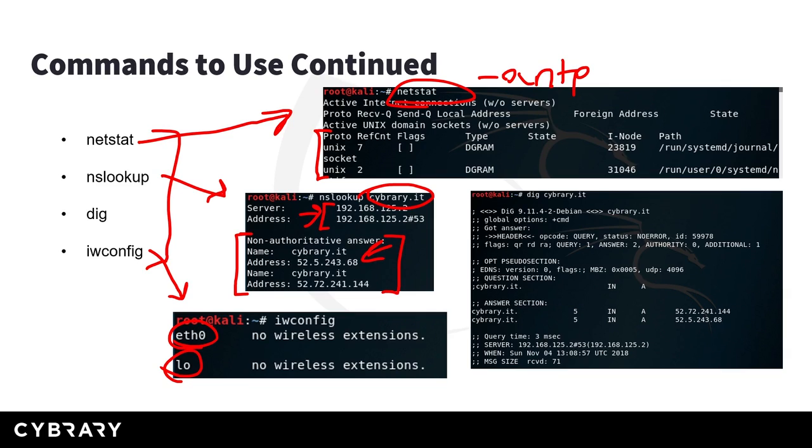An additional tool that you can use is called dig. It's a domain information groper, and that's going to provide these feedbacks over here, and it's just a little bit more extensive. You'll see we got the same answers with respect to the Cybrary public DNS servers. You'll see here that we also got feedback from our internal DNS server. So this is just a little bit more verbose than nslookup, but it can definitely provide you some additional troubleshooting information as you're trying to work your way through issues.